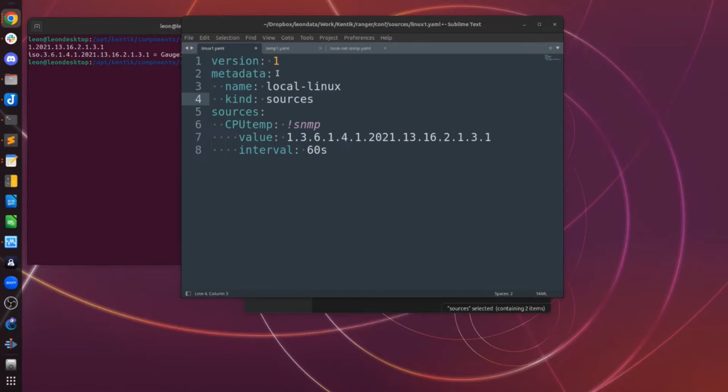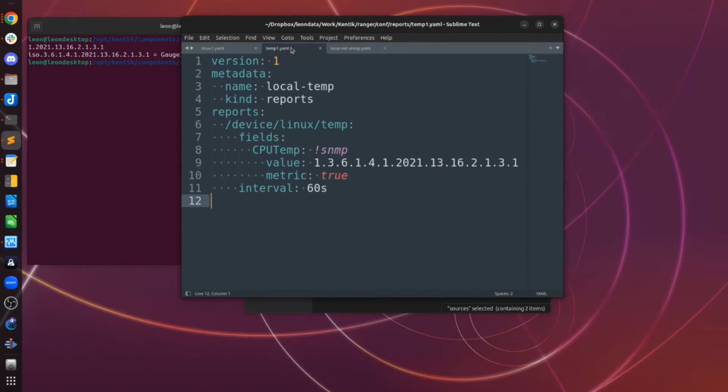We'll start off with this file. It's a source file. And what it tells you is about one or more objects that Kentik NMS is going to collect custom. So that object is right here. That's the same one that we used in my other example. What this file is telling me is that the name of this source is local Linux. What kind of file is it? It's a source or sources file. It tells me that it's going to be an SNMP type value. The value is coming from that object ID or OID, and it's going to be collected every 60 seconds. That's it. That's what everything is telling me.